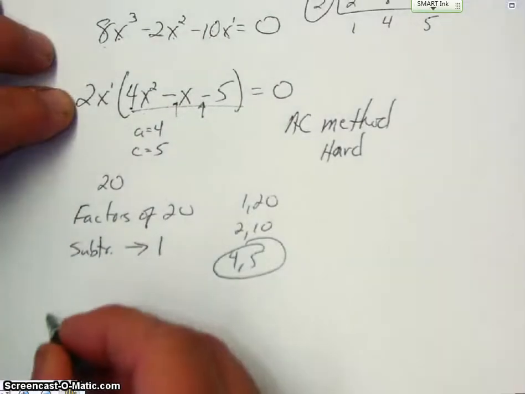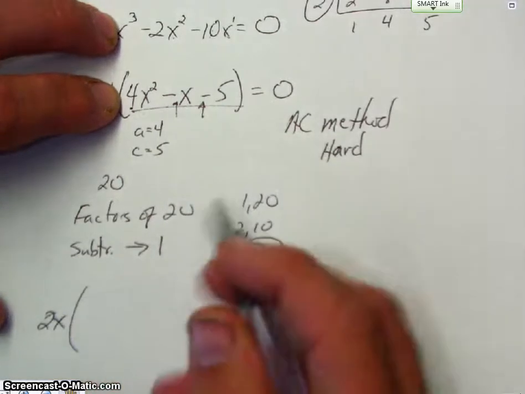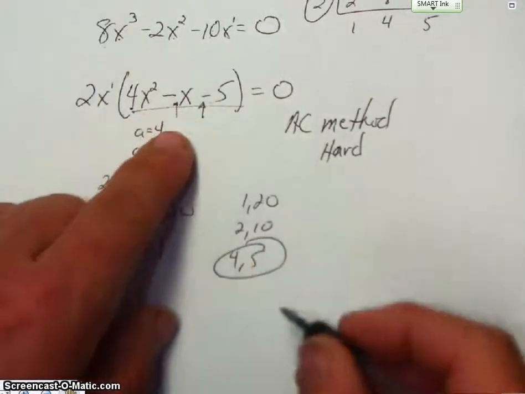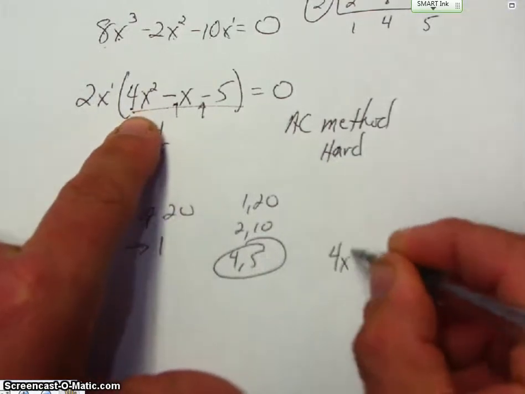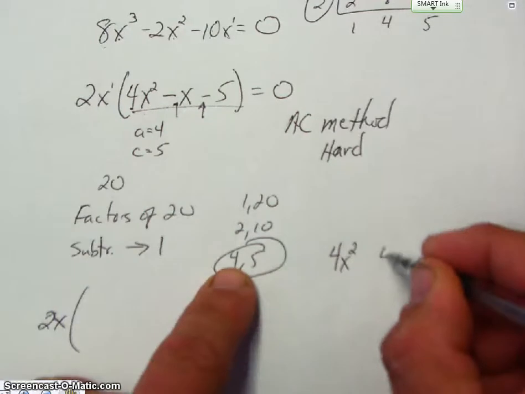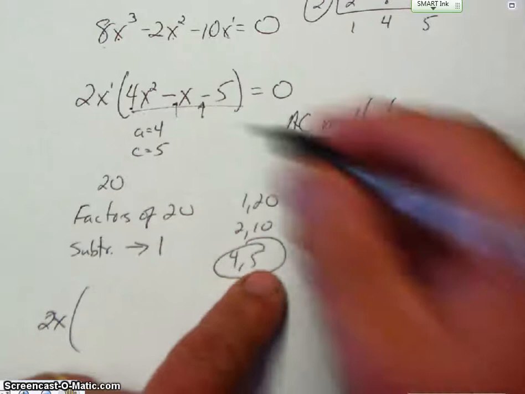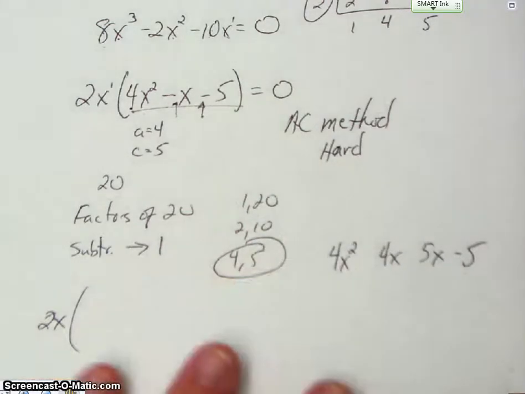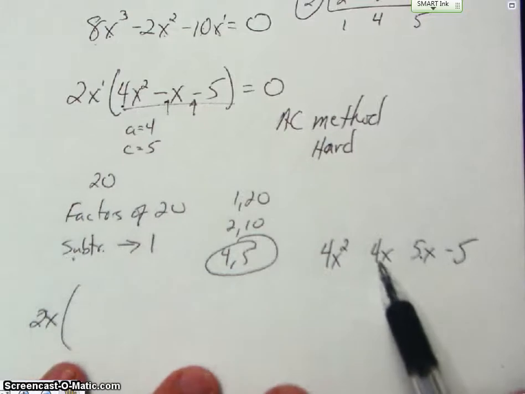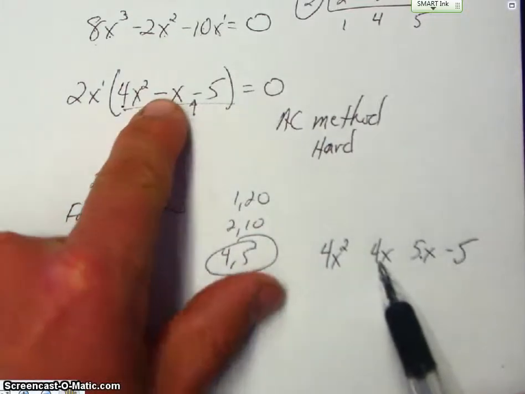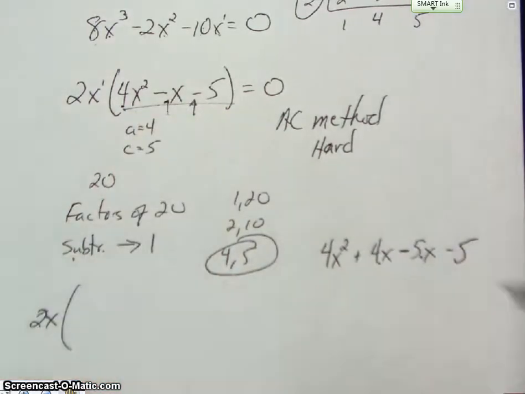All right, so I have 2x. All right, so what we're going to do now is I want to take this off to the side here. So let's go ahead and factor this. So we have 4x squared. We're going to rewrite it as 4x and 5x. We're not using x anymore, or 1x. And then we got minus 5. We're subtracting, so that means either the 5x or the 4x has to be positive or negative. One of them has to be positive or negative. This sign right here tells me the bigger one has to be negative. So this will be a negative, so therefore this has to be positive.